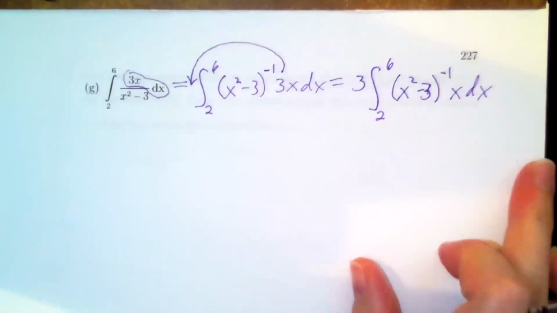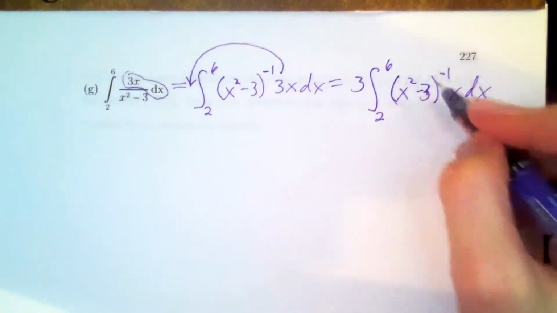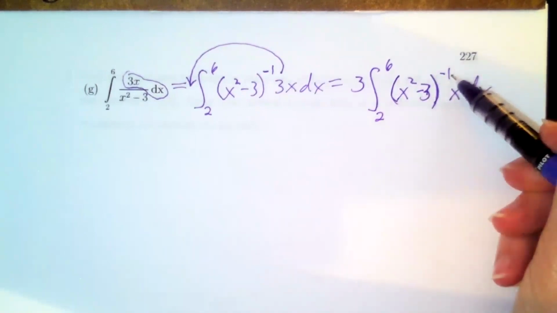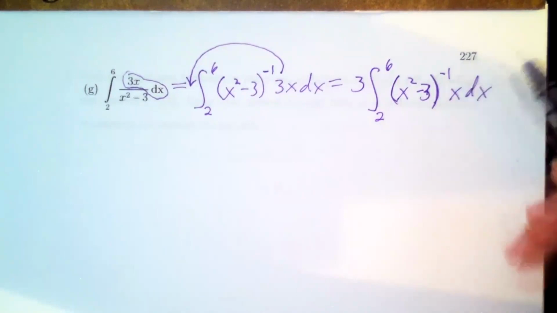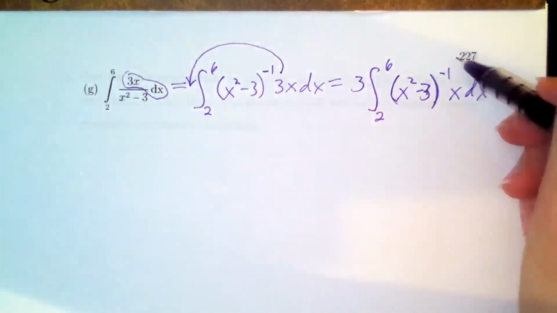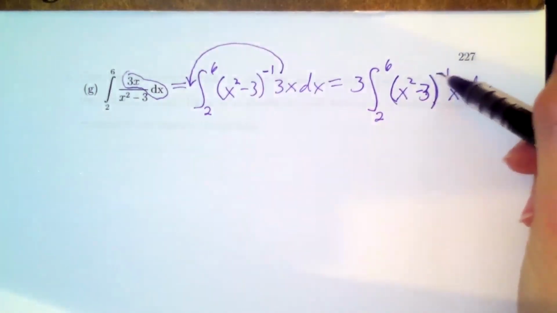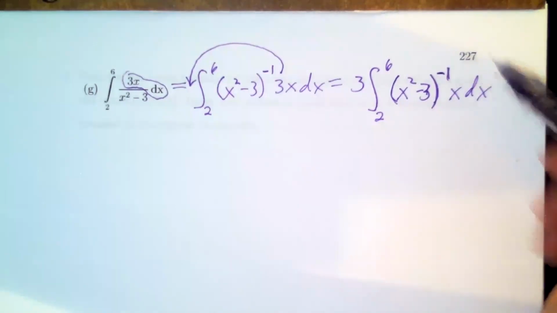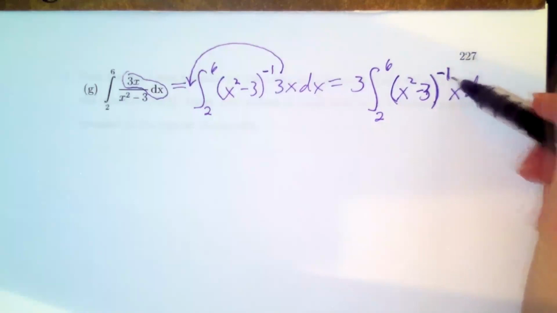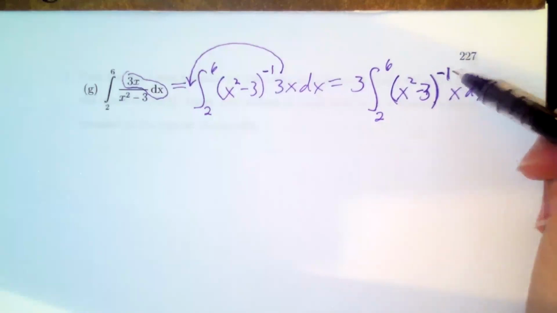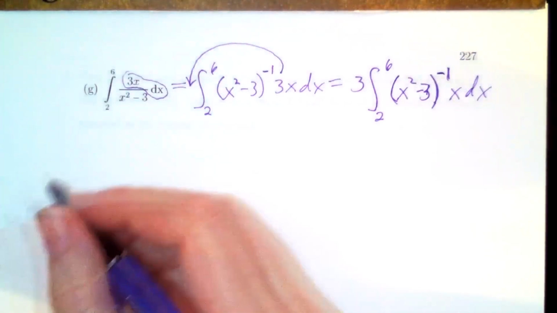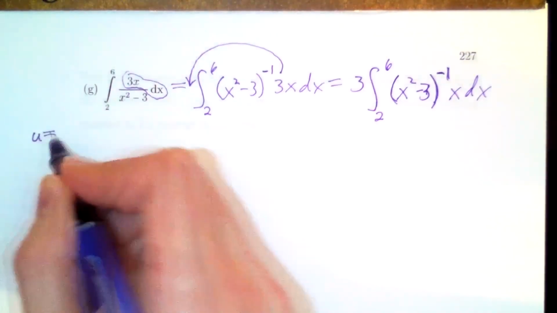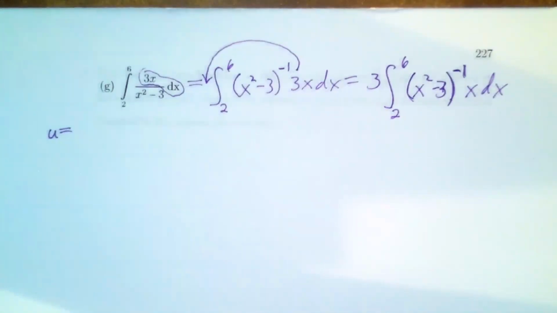The next thing I notice is I have something in parentheses here raised to a power. So generally, if you have some expression in parentheses raised to a power, you should think u-substitution. And I also notice, I'm kind of seeing into the future here a little bit, the power on this is negative 1. So this is going to be similar to the problem I just did. Because I have a negative 1 power on there, after I do the u-sub, I'm going to have to use an ln rule to do the antiderivative. But before we get there, let's actually go through the motions of assigning our u and doing our integral.